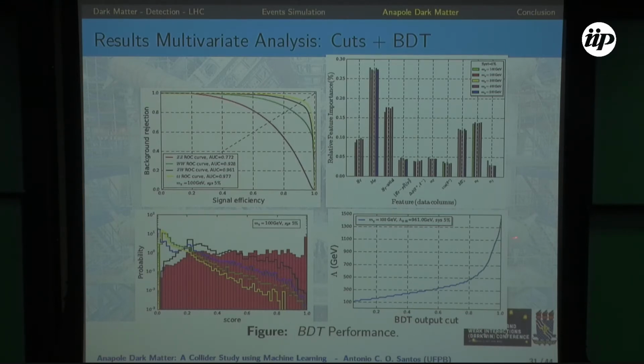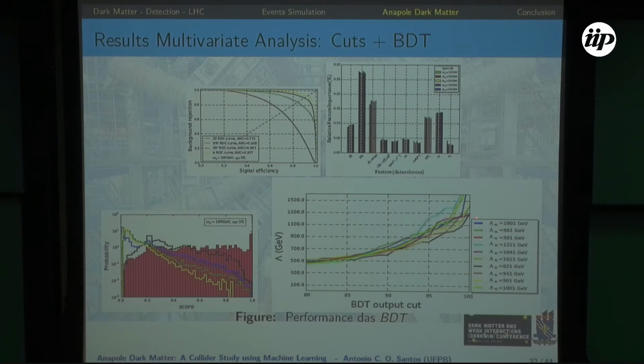You could think that, okay, I can put a cut here and I can probe a lot of new physics, but we see that for that region in particular, since you have fewer events from the signal and background, you have some fluctuation due to the systematic uncertainties. So in this work, we selected this cut at 0.95, and our results just changed by about 10%.